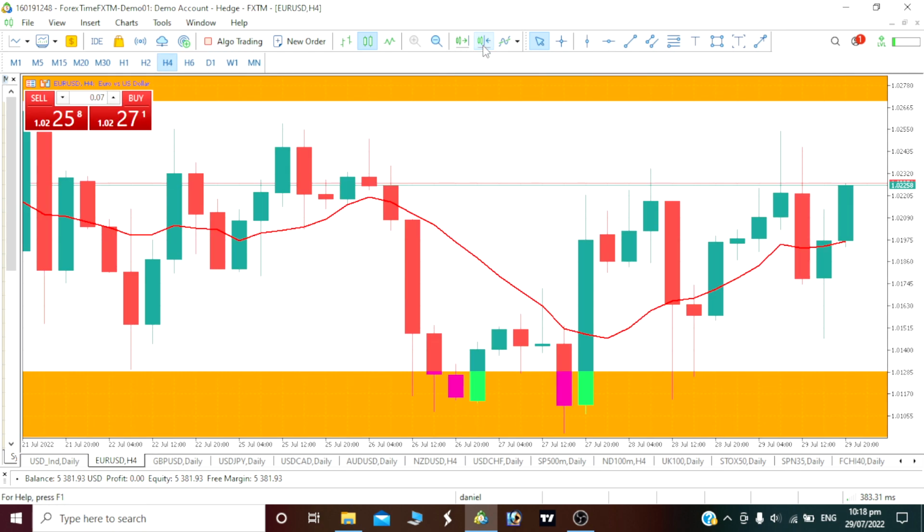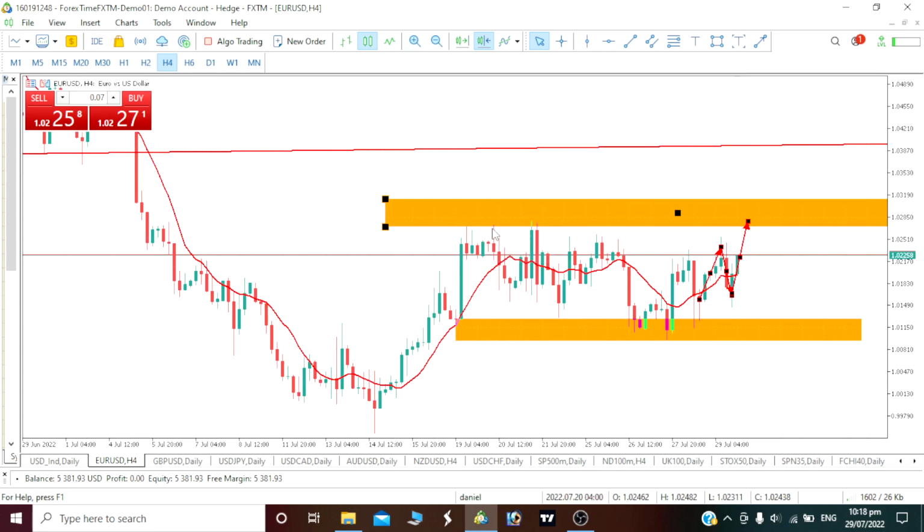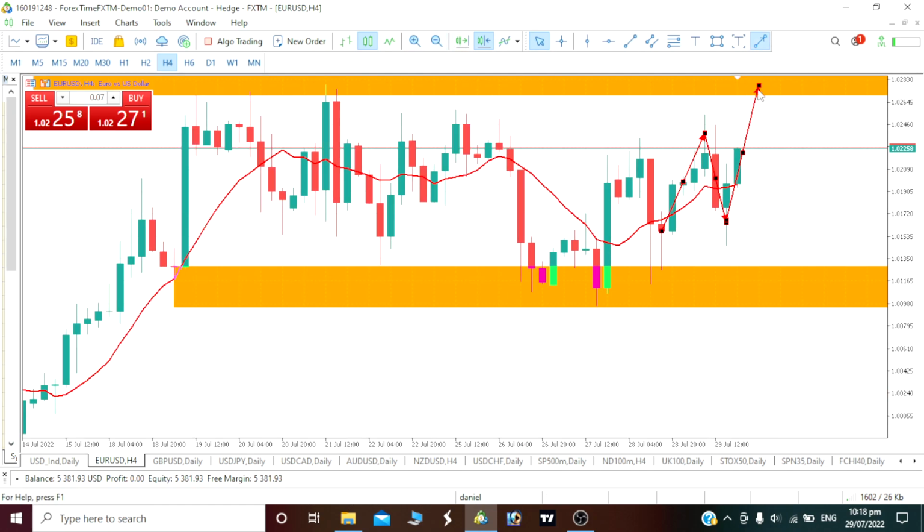Now let's see it on our 4-hour time frame. If you are to range with it, you can see our price is very likely going bullish. We saw this pullback. Our price is actually giving us that bullish move again. So we would want to see our euro actually come up to hit these highs here. We can see these highs where our price taps and falls, taps and falls. So we would want to see our EUR/USD come up to tap it and also fall again, whereby it will be giving us a ranging move on our EUR/USD on our 4-hour time frame.